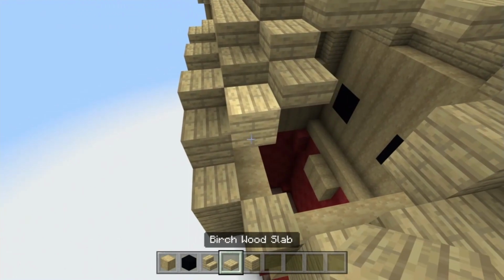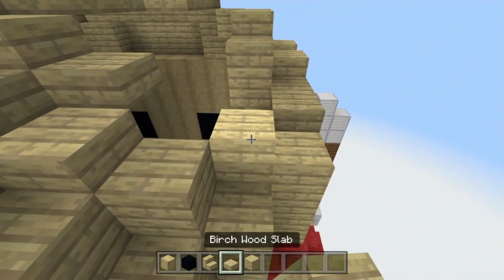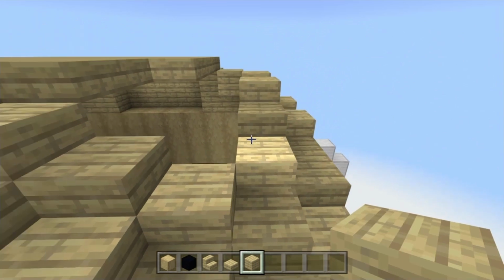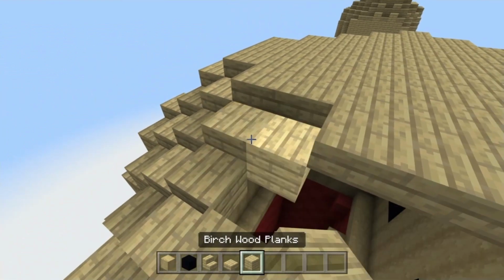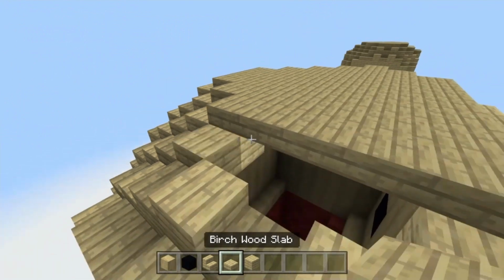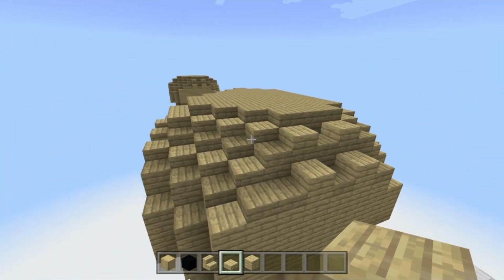Then we'll do a slab in this gap with a block underneath for two. In this gap, we'll do one, two blocks with a slab on top. Block in that little gap. Block in here. Slab, block here. Block here. And then we'll do a block just there with a slab on top. Then here we'll do a block. And then we'll do slabs for three with a slab in that gap just like so.